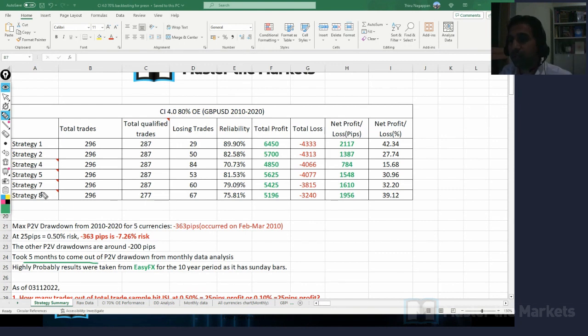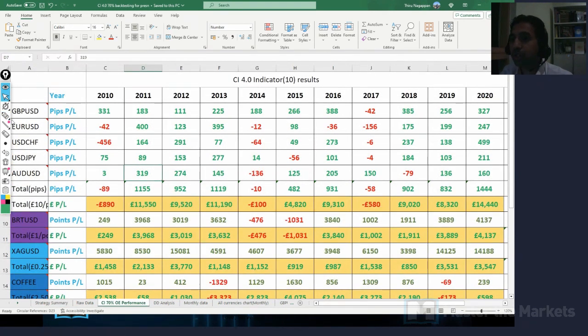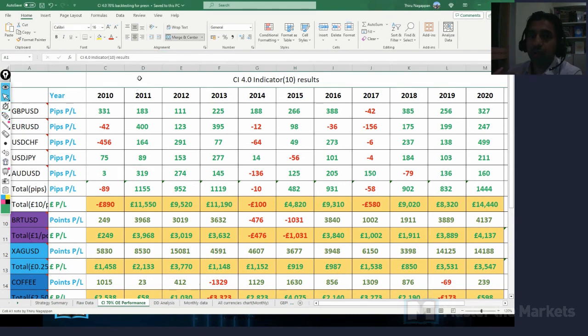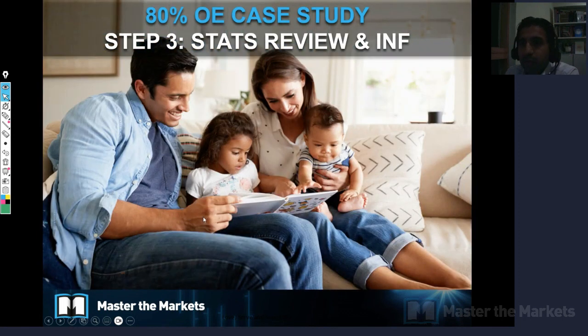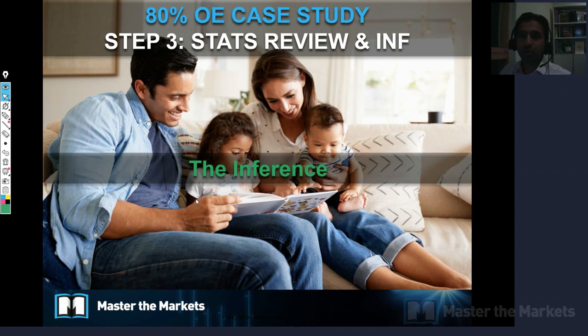Okay. When all that happens, not only that, traders, you also need to analyze, as you have seen over here, what is the by trade drawdown also. Okay, loss clusters. Quite a lot of drawdowns you need to analyze so as to mentally prepare so that you don't get shocked and your confidence doesn't go low when you go through those drawdowns in real time. Okay, the things that we teach actually in our programs, so as to make you a professional trader. All right, traders, that's that one there on the drawdown analysis. So that's what we would look at now. From the last part, which is the inference, which I've gone through quite a bit already.